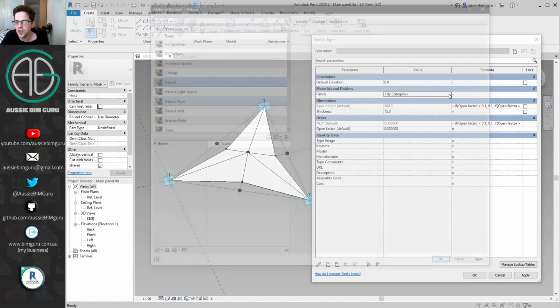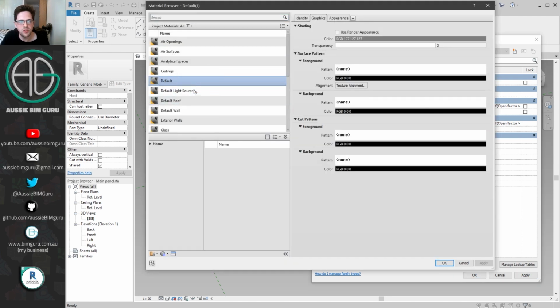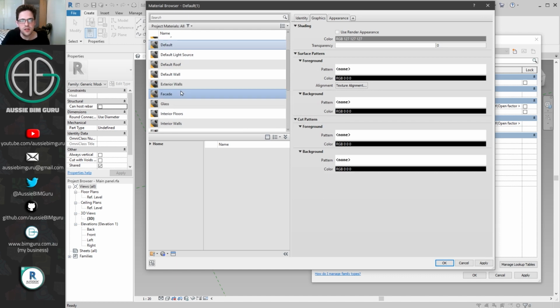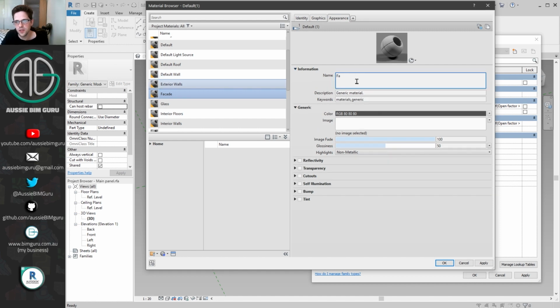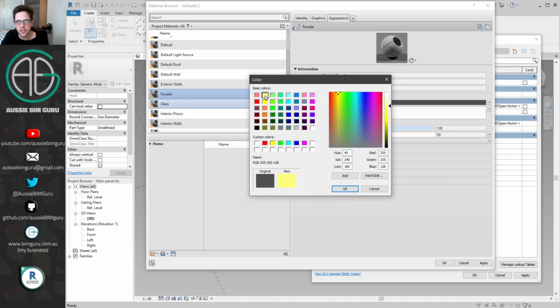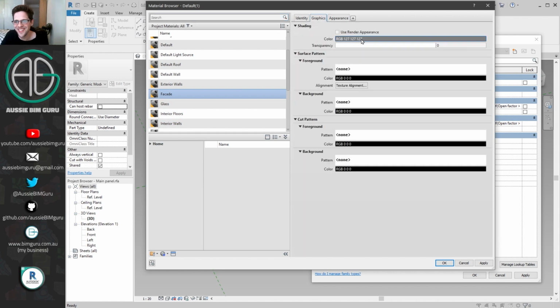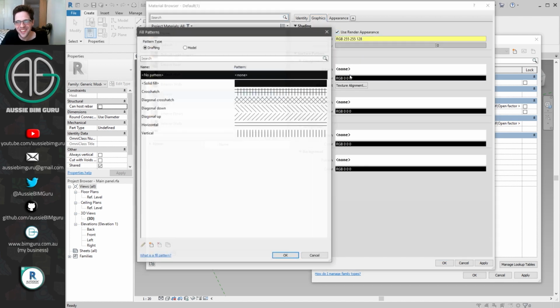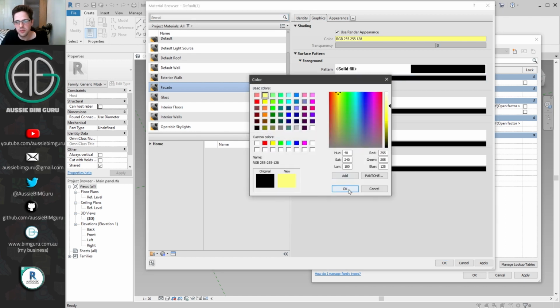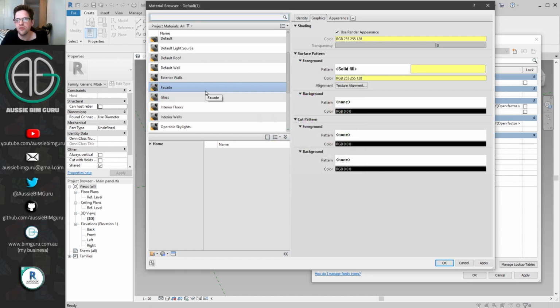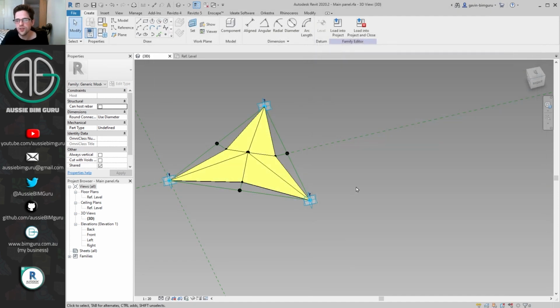I'm just going to create a finish parameter as well. I'm just going to create a new material, and I'll just call this facade, and I'm just going to give this a color. So I'll replace this asset name with facade, and let's just make this a nice ugly shade of yellow, just to offend everyone. I'm also going to make the surface pattern that color as well. Typically you wouldn't do this in a BIM model, it's just to save a little bit of time and to avoid having to use realistic mode to see it in color. If we OK that, you can see that type parameter gets pushed down to the panel type definition, and now we have that color across the panel.